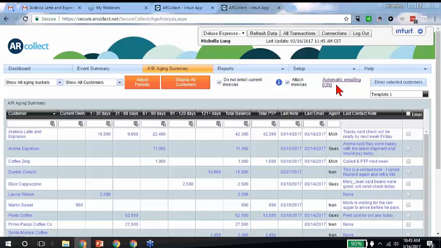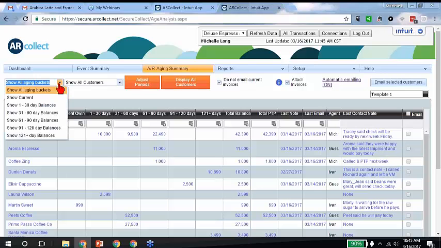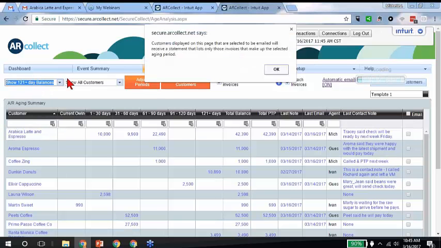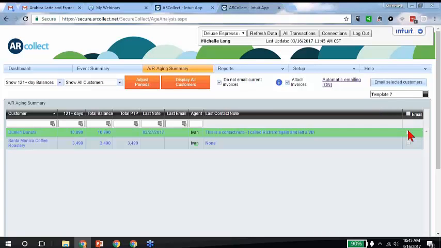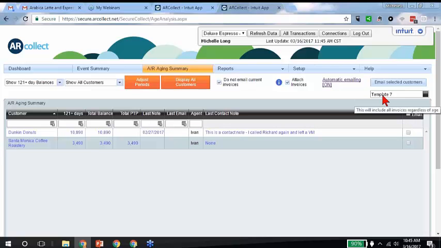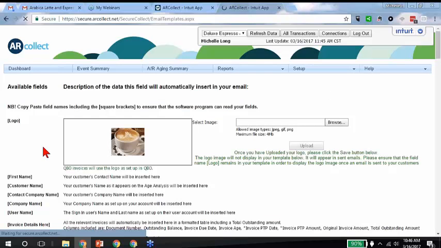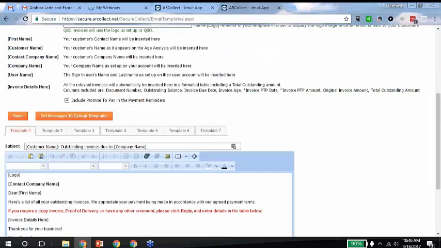The other thing that you can do is you can have multiple templates. So if I wanted to go under, let's say, all of those that are 121 days past due, so all those that are super old, notice over here where it says template 7. See how it says template 7 right up here in the upper right corner? If I were to email them, they wouldn't get the standard one. They're going to get the template 7 because under your setup, you can go under email templates, and as they get older, your language can get firmer. Like, you know, we're giving up on you. We are ready to send it over to collections or something.